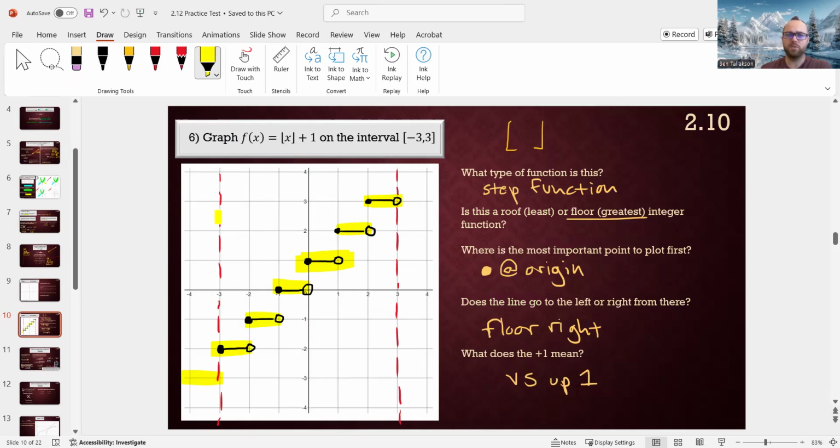And we don't do this forever, right? We don't go up into the clouds, a graph to 1,000,000,000. We end at -3 and +3. Remember, that's what on the interval or over the interval means. We see that indicated with those red dashed lines. So we only want the step function between the x values of -3 and +3.